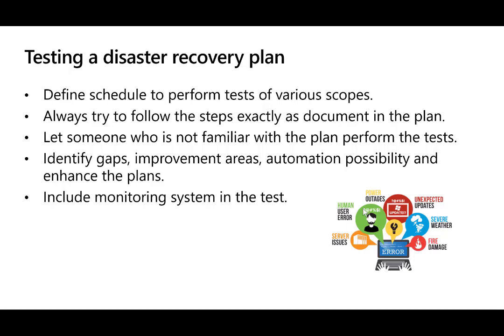And you should really choose intervals to perform different types and scopes of tests, such as testing backups and failover mechanisms every month, and maybe performing a full-scale disaster recovery simulation every 6 months. You should always follow the steps and details exactly as they're documented in the plan and not try to improvise. Consider having someone unfamiliar with the plan take part, as they can give the perspective on anything that could be made clearer. As you execute the test, identify gaps, areas of improvement, and places to automate, and add these enhancements to your plan later on. And lastly, make sure to include your monitoring system in your testing as well.